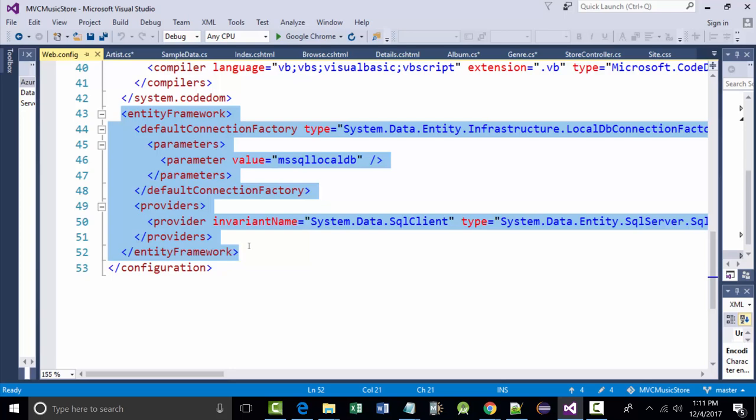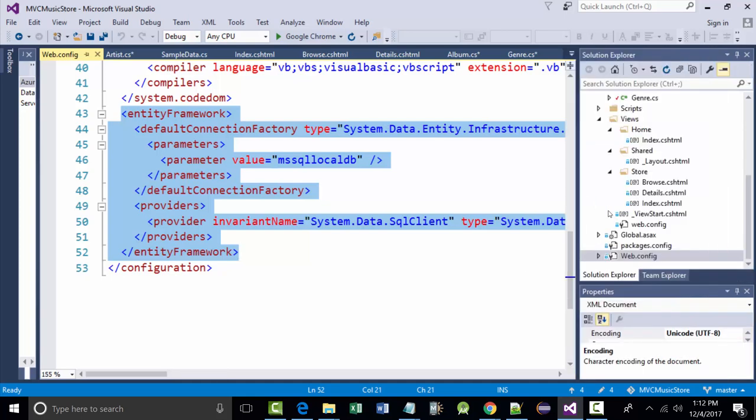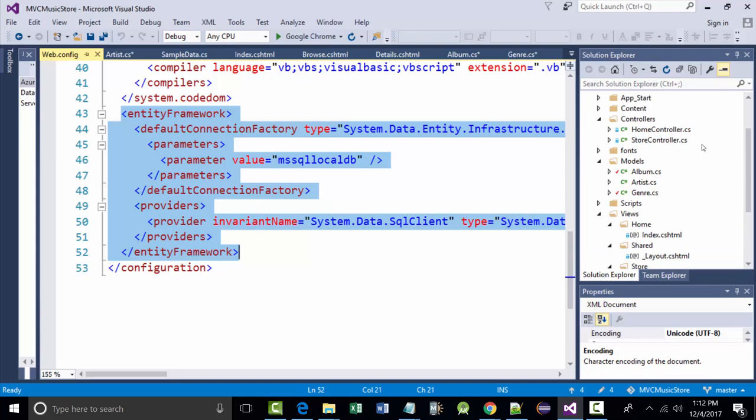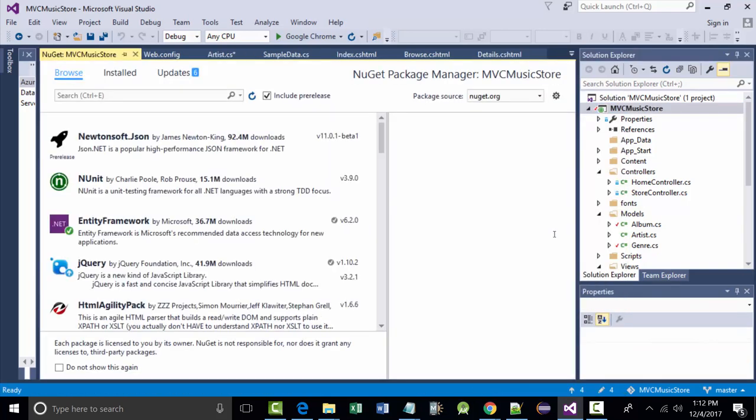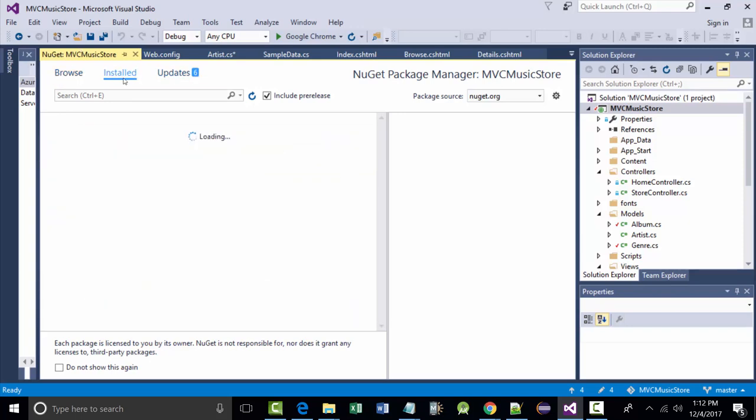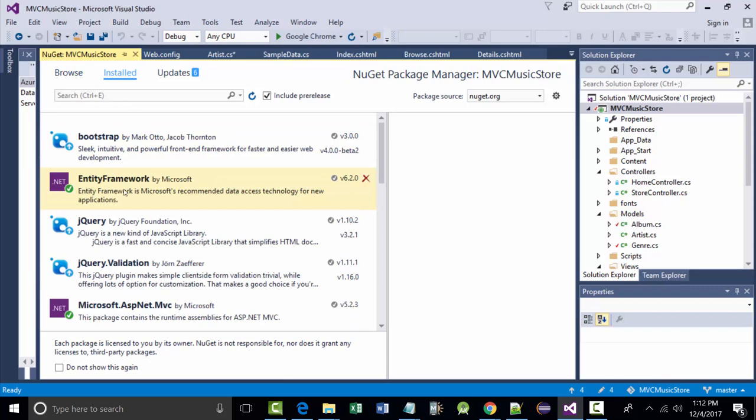If you don't, we did this the other day as a class, but what I'd like you to do, just to check, is right mouse click on your project name, MVC Music Store, go to Manage NuGet Packages, and under the links on the top, click Installed and see if you see Entity Framework in there.